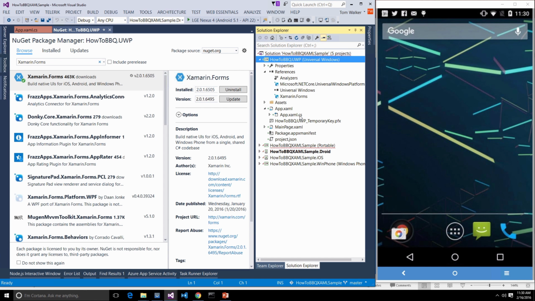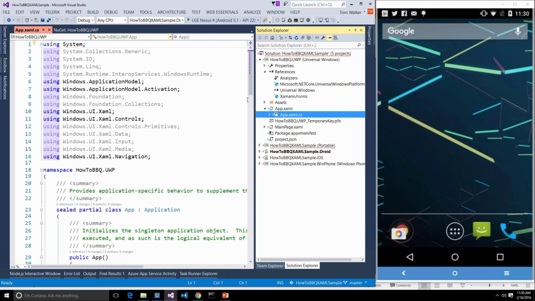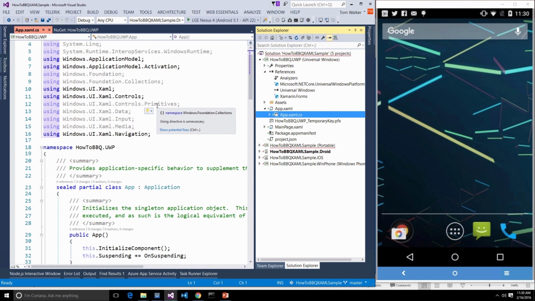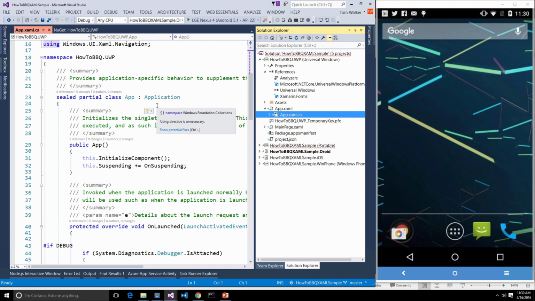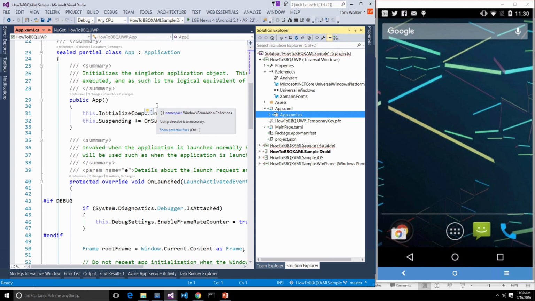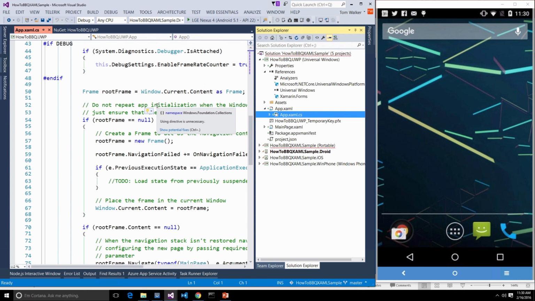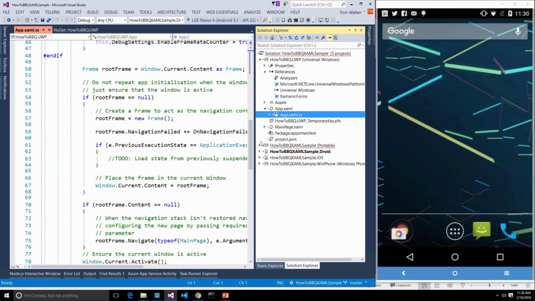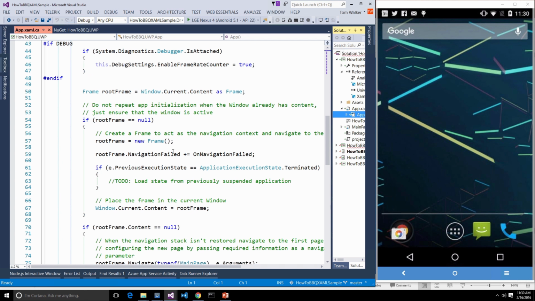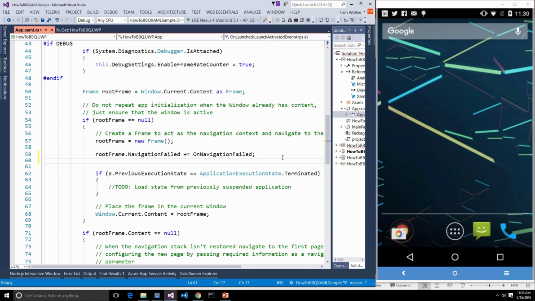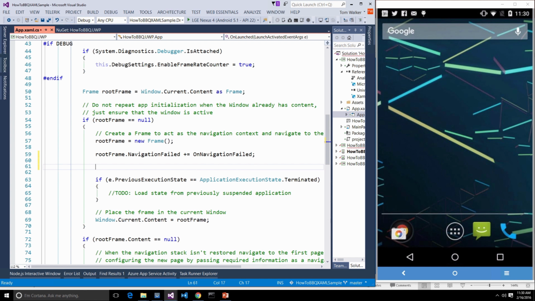The first thing that I talked about is we need to add some logic into our App.xaml.cs, and this is inside our Universal client app here. We're looking for the OnLaunched event, and then we're looking for this line to add in our logic. I'll spare you the keystrokes because I'm using a mechanical keyboard, and it's going to be loud.